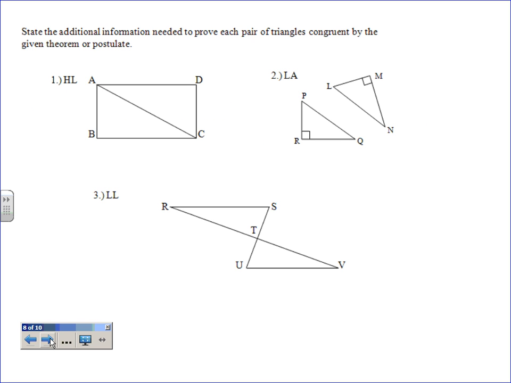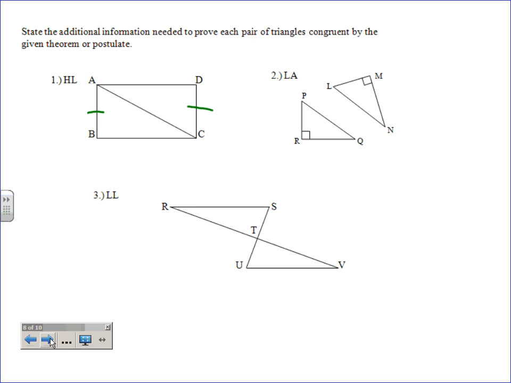State the additional information needed to prove it by hypotenuse leg. So I need a hypotenuse and the leg. What did I give you? These two? Is that what I gave you? So I'll say I gave you that one in green, and in red I will mark the stuff we need to know. Huh. Hypotenuse leg. How's that new one, huh? Side, side angle? Huh. I tricked the other class with this one. It is kind of a trick question.